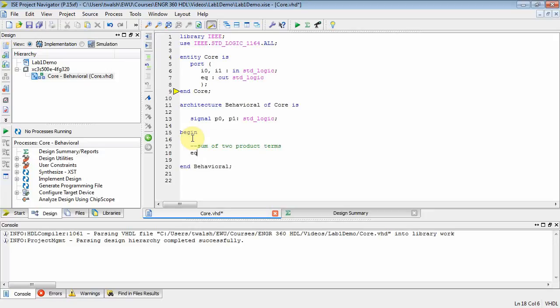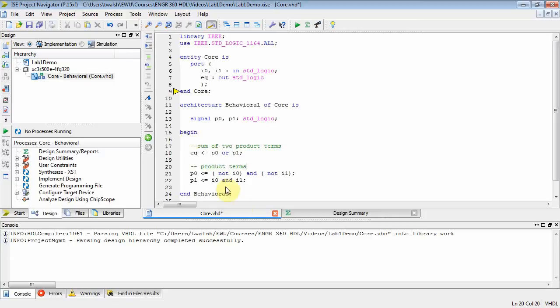Let's see. EQ was equal. Remember, you had the less than equal sign, and it was P0. And what did we do? We ORed those together, P1. Okay. And then I had to actually set up P0. And what was P0 equal to? P0 was not I0, and that was ANDed with not I1. Okay. And then there was P1, and let's see, that guy was I0 ANDed with I1. All right, yeah, so there we go, and let's put a little comment there. These are my individual product terms.